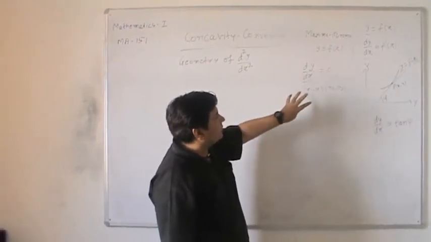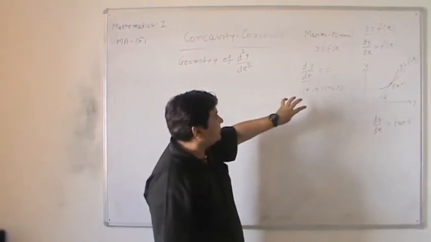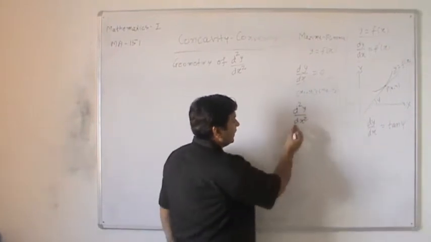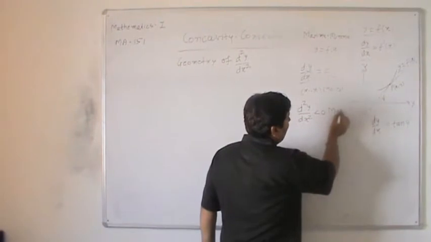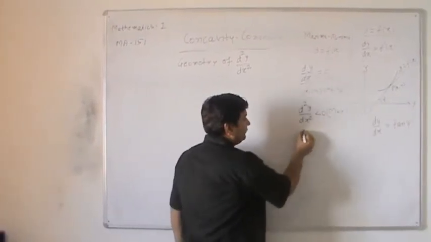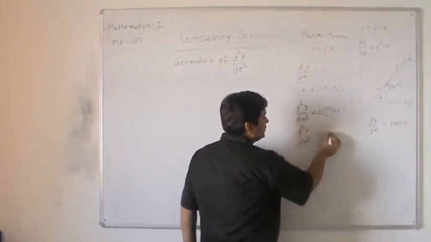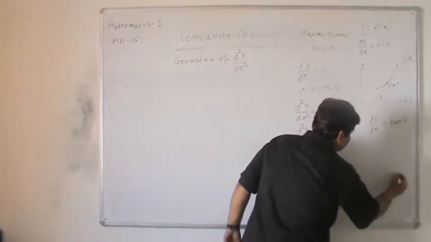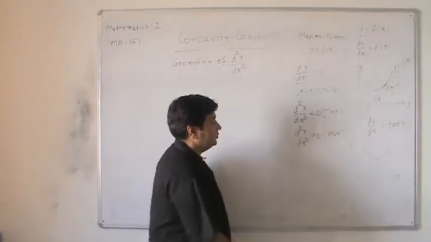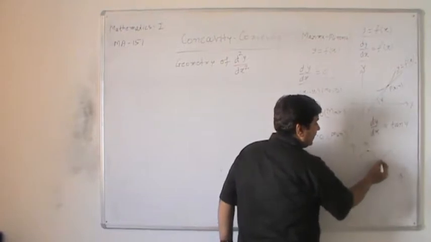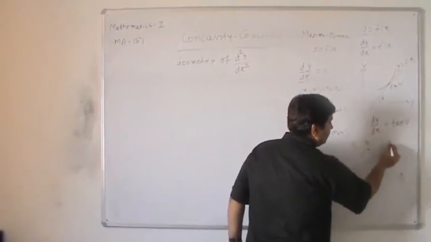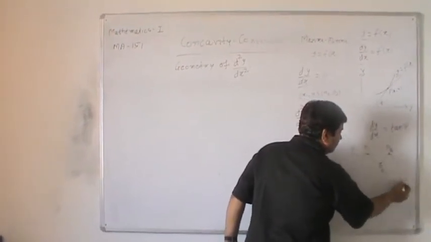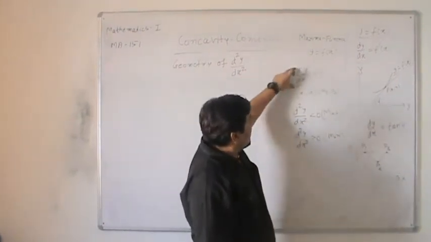But exactly what type of stationary point it is can be decided by the use of the second derivative. So you calculate the second derivative. If the second derivative is negative, then you say that you have obtained a maximum at that point. And if the second derivative is positive, then you say that you have obtained a minimum. Geometrically, maxima and minima can be explained by drawing this curve. The point P1 here is a maxima, point P2 is a minima, and this point P3 is again a maxima. At maxima and minima, you will find that the tangent drawn will be parallel to the x-axis. That is why at a stationary point dy by dx will be 0.